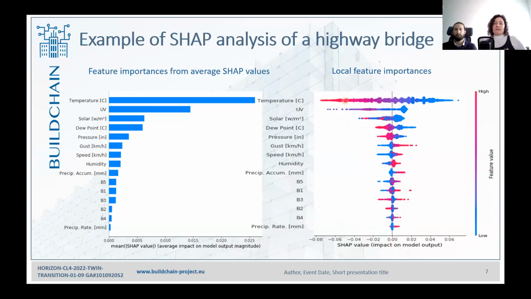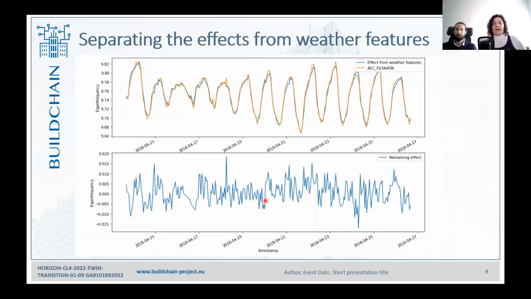So you can specifically see how the different measurements were attributed to the different input parameters, which gives a nice support for us, for example, to extract some effects. If we want to get rid of the weather effects, we can subtract this from the prediction model. And what you see here is just the real signal that we didn't use for the training, the sensor data.